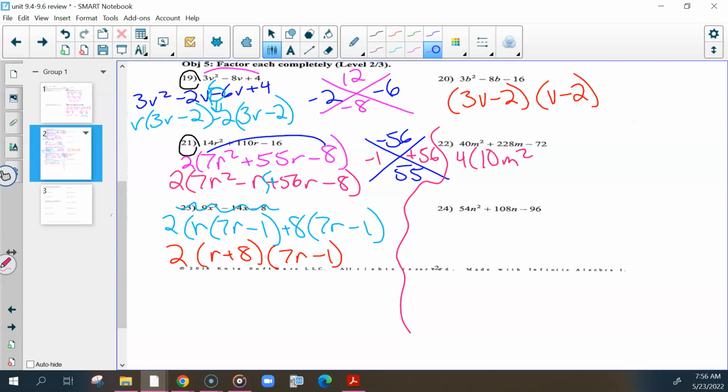And m squared, 57m, minus 8. I'd have to multiply it back out in order to figure it out. Okay, so then it's going to be a big number. That's okay. We're going to multiply 10 and negative 18. So we need something that will multiply to be negative 180, but add to be 57.